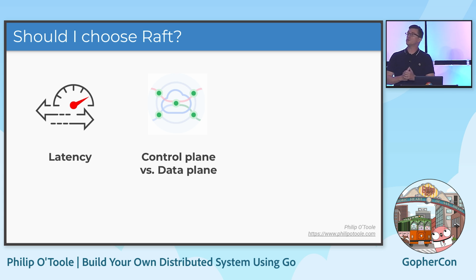So what you might do is take Raft and apply it just to your core configuration system for your distributed system. But then the write traffic hits a node in your cluster, goes straight to disk, or maybe takes one hop and goes straight to disk, because the configuration tells that node where the data should be written. Now, you may get some eventually consistent queries when you query the data, but maybe that's OK. So perhaps you can't use Raft for your data path, but you can still use it for your control plane.